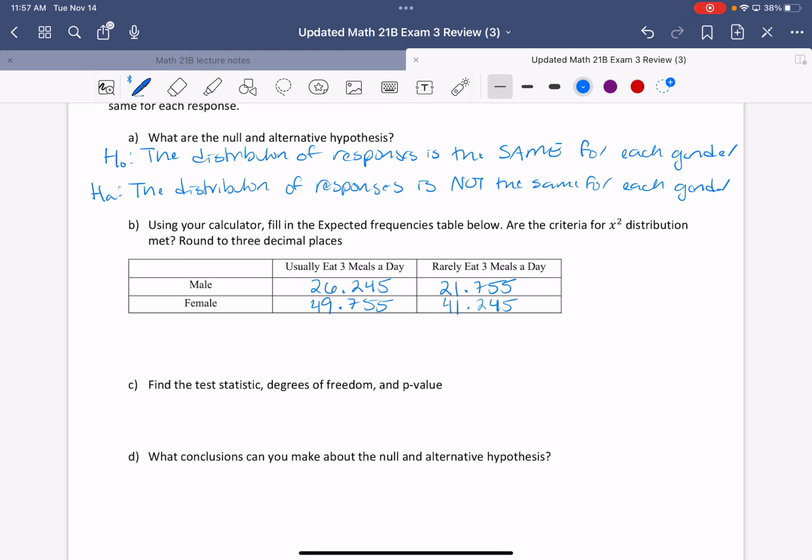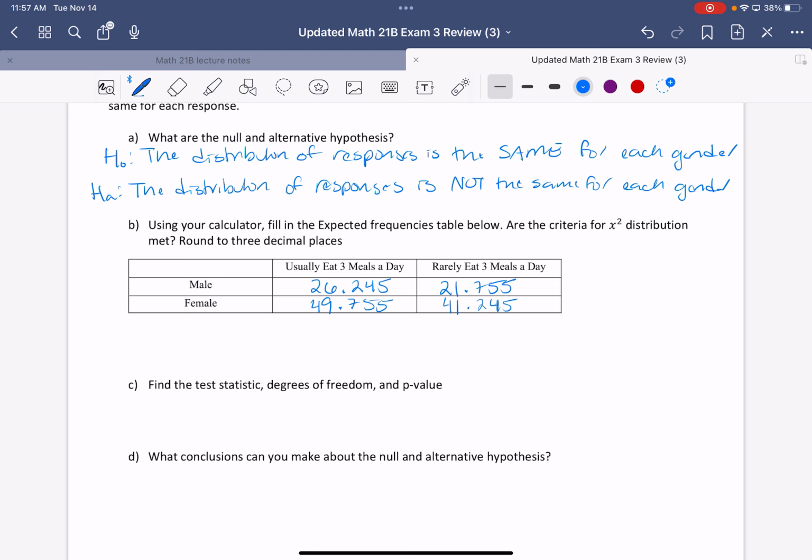You have to run the chi-square test first, and then go to matrix B. You can't go straight to matrix B. Don't worry, I'll do it first. Because without that, your calculator doesn't know to update your expected values. Oh, so that's why. Okay, thank you. Did you still have a question? No. Okay.